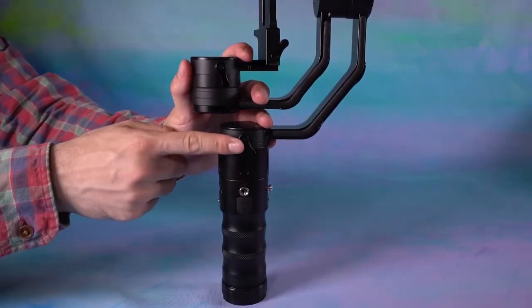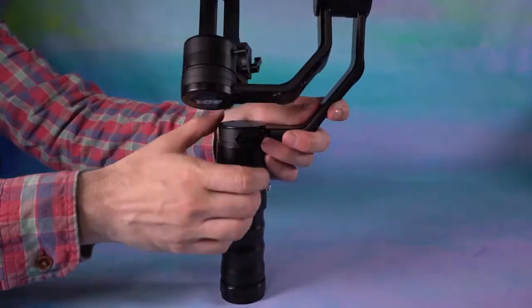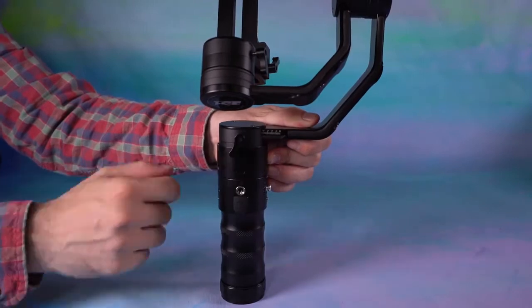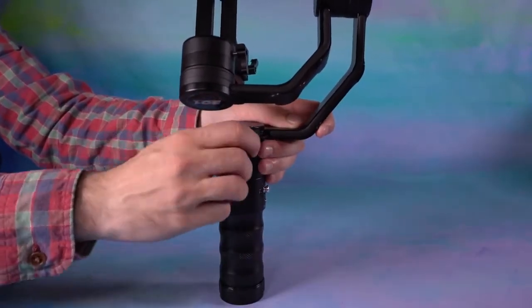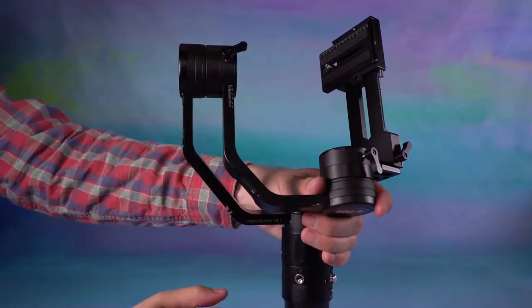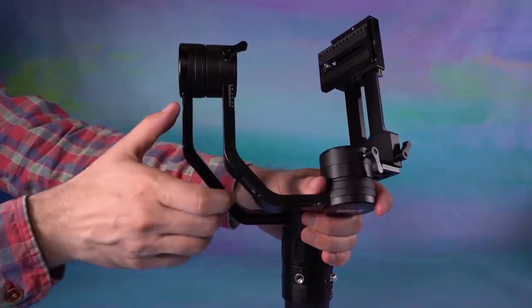Adjustments to balance of yaw can be done by releasing and adjusting the yaw arm in and out. A new addition to the EC1 is reference markings for balance. Next is the global adjustment for the roll axis. Also, the roll arm features reference markings.